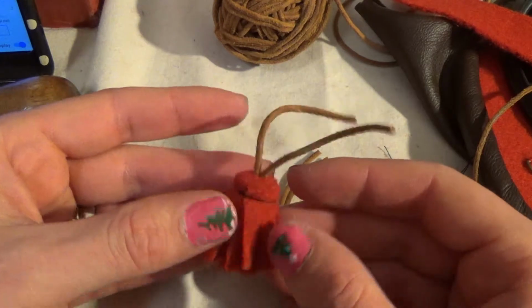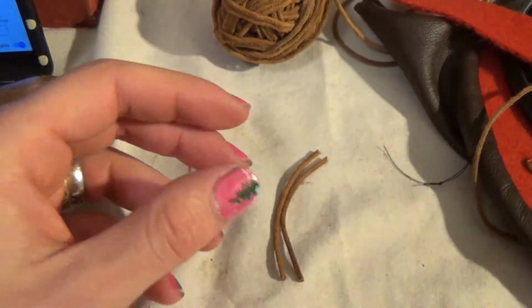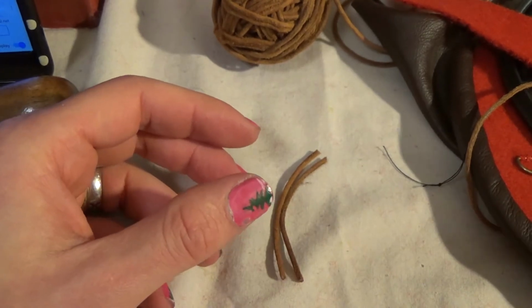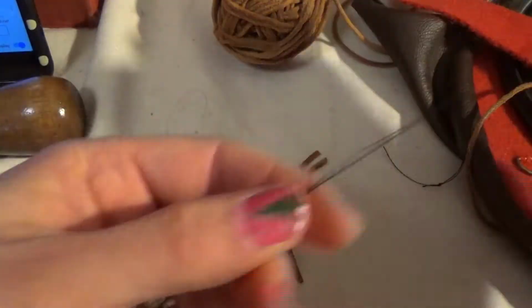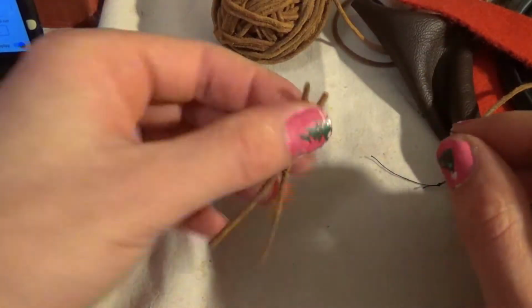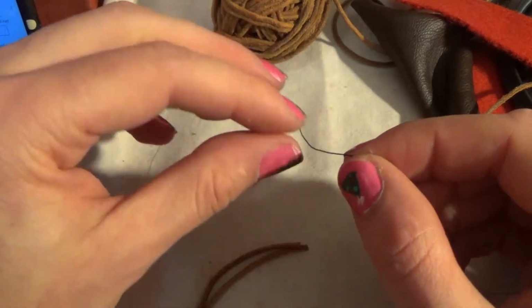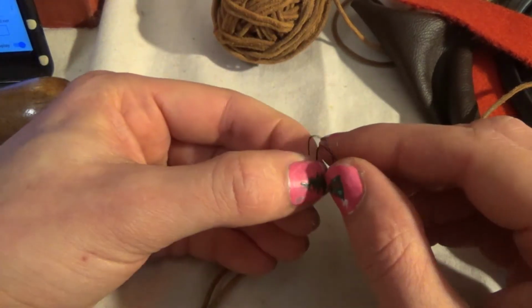Okay, I like the way I ended up making this tassel, so I'm going to show you how I did it. I started here with a needle and black thread and two strips of this leather cord. Then I tie a little slip knot on the end.